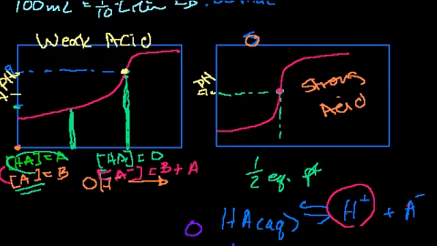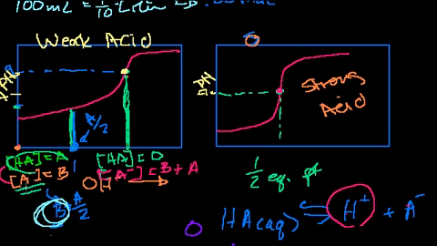And the reason why I say roughly is because at this point, my concentration of my acid is A over 2. And my concentration of my base at this point, I started with B, and A over 2 gets converted into my conjugate base, so I have B plus A over 2. So you might say, hey, wait, I still have a little bit more of the base here because I started with some of the base. And the reason why you can take this as the point at which they're equal is because this term right here is very, very, very small for the great majority of acids.